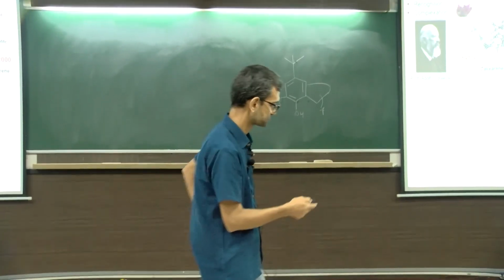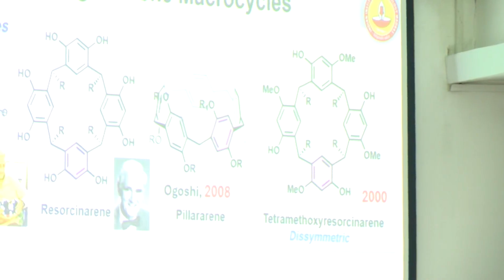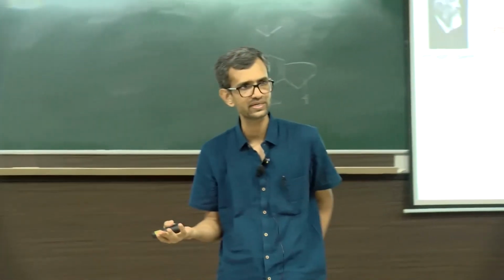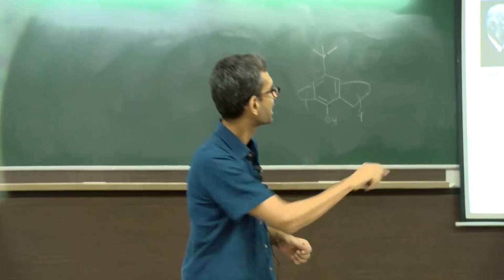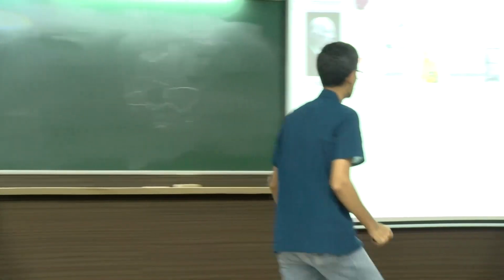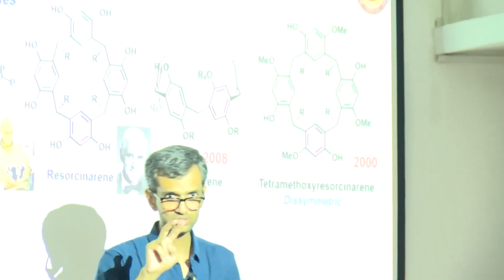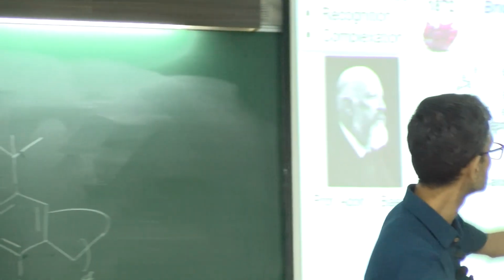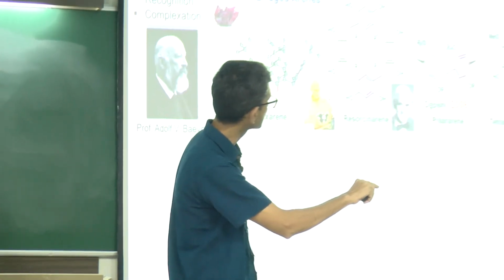Another derivative is tetramethoxyresorcinate. How do you synthesize this? You start from methoxyphenols instead of starting with 1,3-dihydroxybenzene. So you protect it, convert it to methoxyphenol, and then use that to form the macrocycle. Now you can arrive at tetramethoxy, tetrahydroxy cyclophenes. So what is the beauty in this skeleton is, you can view this molecule in two different ways. If you are going via methoxy, then it is a clockwise arrangement of the methoxy.